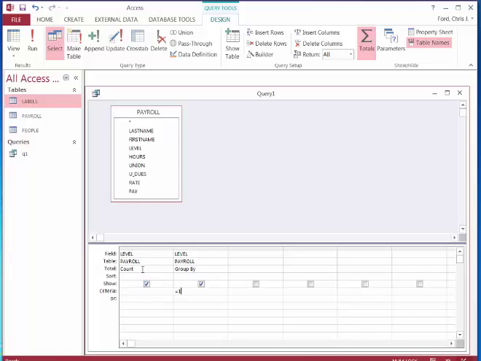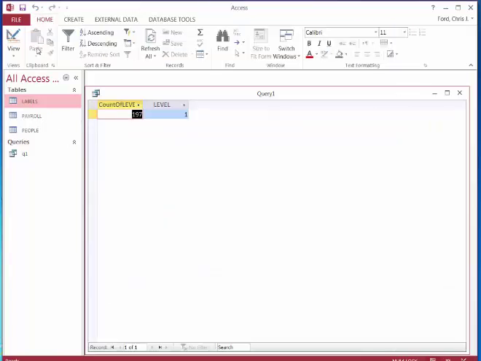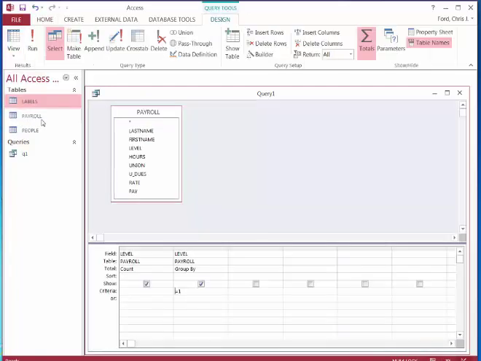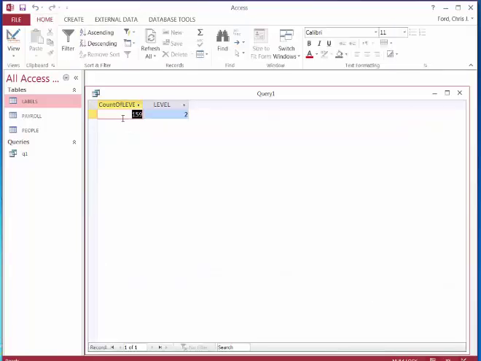So if you're going to use the count command, the one thing you need to remember is 2 columns. So I say level count where level equals 1. That's my group by. I'm going to run it, and it tells me there's 197 level 1 people. If I go back to design and I say, well, how many level 2 people are there? I run it. It says there's 159.